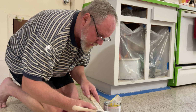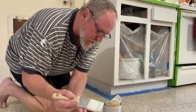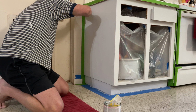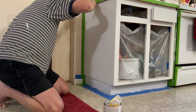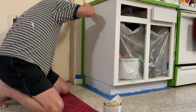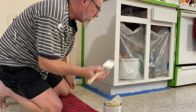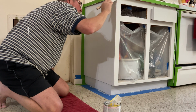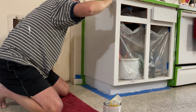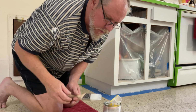So I need to cut in around the edges. There we go. Let's see what it looks like. This is the first time I'm seeing this too, guys. Very light. That's lighter than I thought it was going to be. But it dries a shade darker, so. Okay, well, that's interesting.